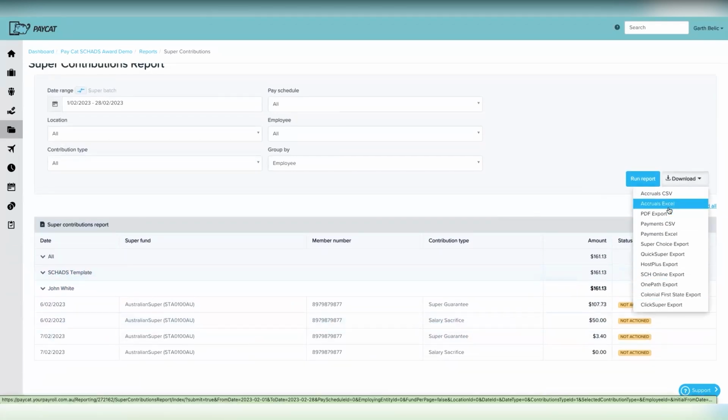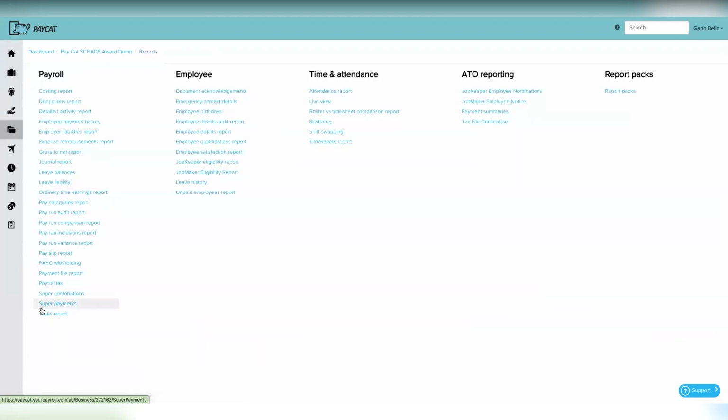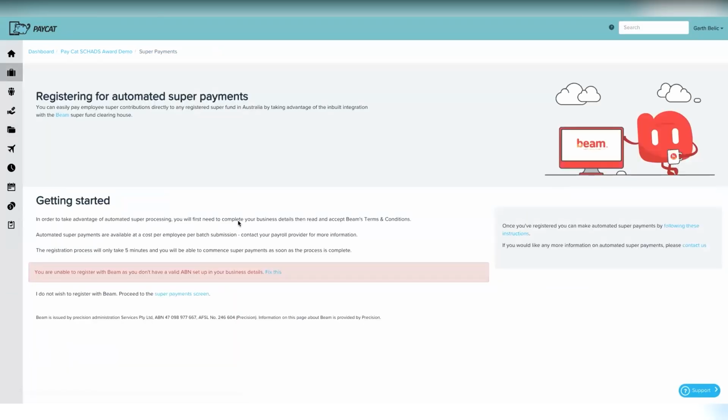This report in particular has a whole bunch of different options for different clearinghouse facilities, or you might actually use the Beam clearinghouse facility, and you can find that if I go to reports and super payments. You can register that if you haven't already, and there's an attached super clearinghouse facility associated with KeyPay called Beam. I'd recommend that. It's actually a really efficient way of running your payroll and your super.